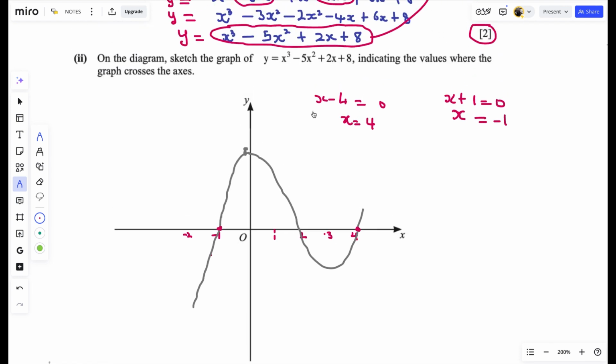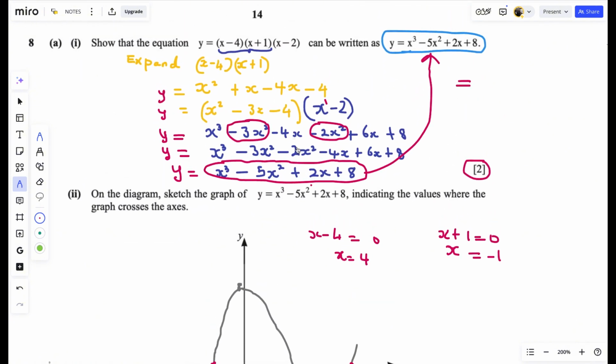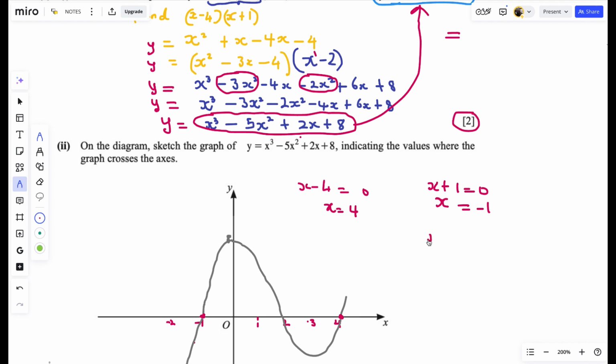Okay, another one is another root. There are 3 roots because it's a cubic equation. A cubic equation has 3 roots. If the highest power is 2, it's quadratic. Quadratic has 2 roots. Cubic has 3 roots. So the third one is x minus 2 equal to 0. If you bring 2 to the right, then you get x equal to 2.